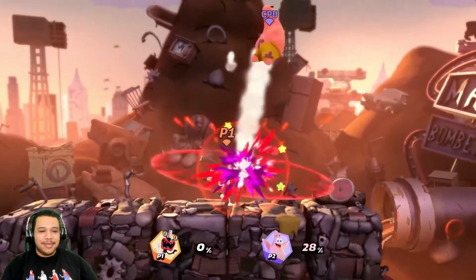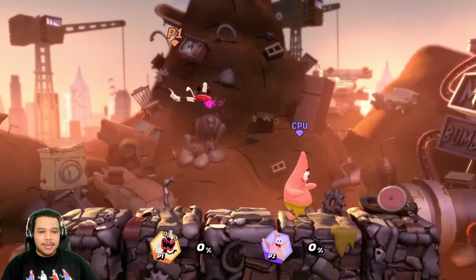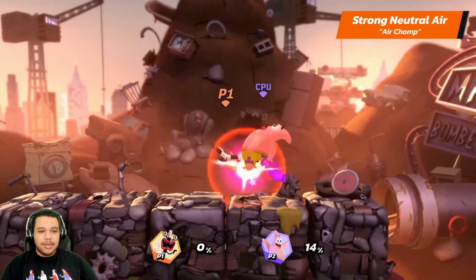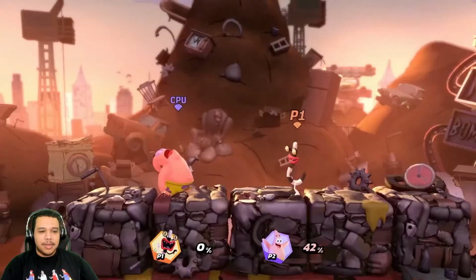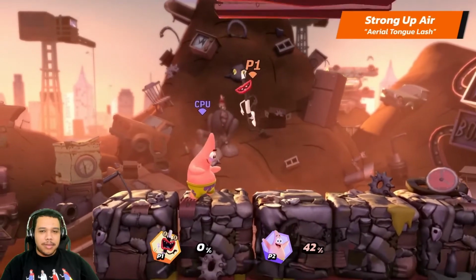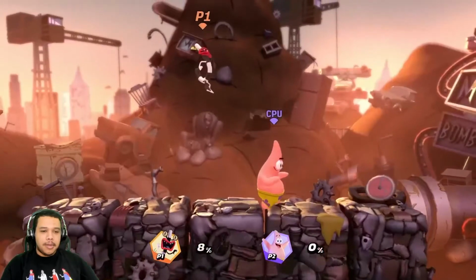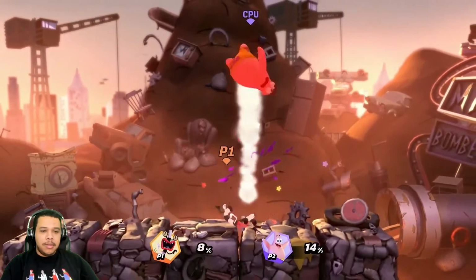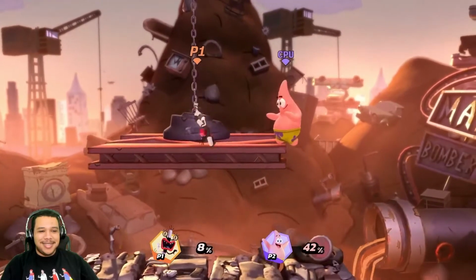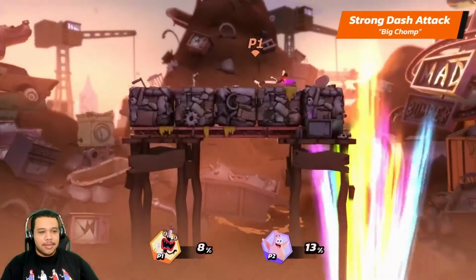Moving on to Oblina's air strong attacks. Oblina's strong neutral air is Air Jump. Her strong up air is Aerial Tongue Lash. Okay. And her strong down air is Heart Slam. Yeah, that's weird. Oblina's strong dash is Big Chomp.